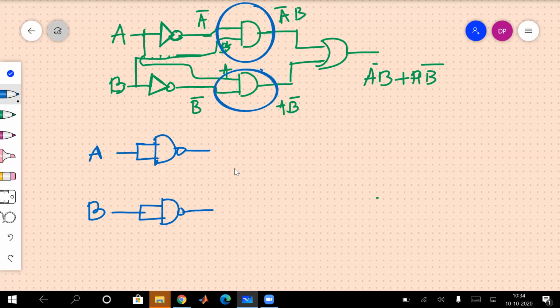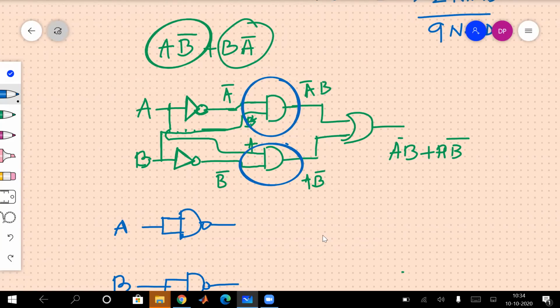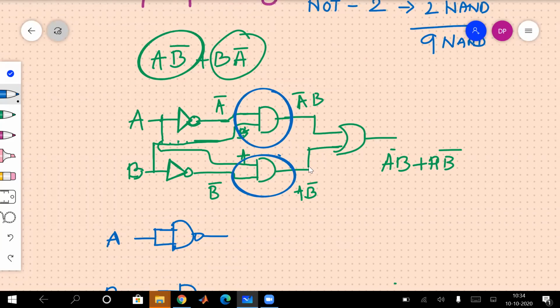To replace one AND gate with NAND gates, two NANDs are required, right? So let me show you again.